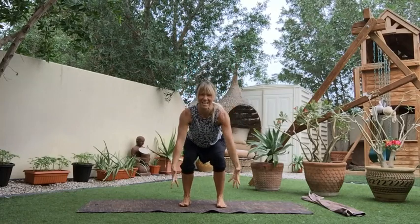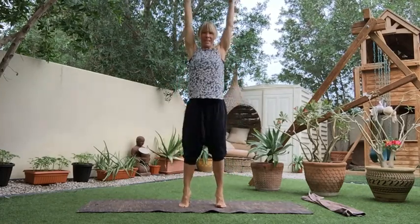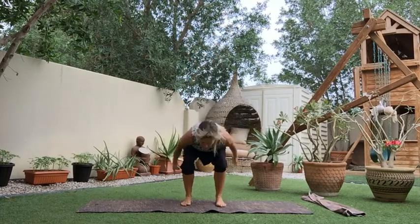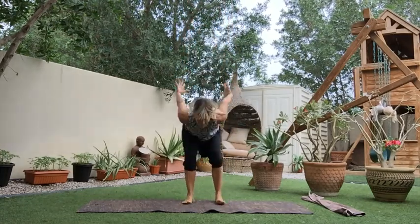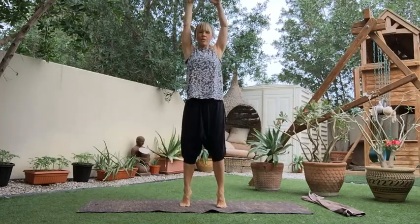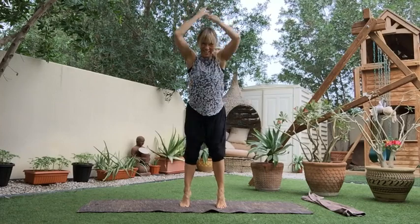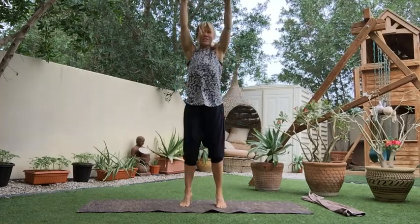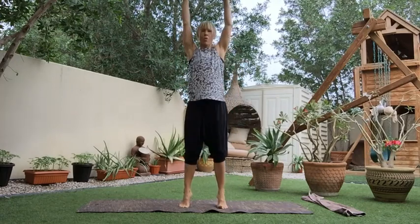And then we're going to speed this up and make it a little bit more dynamic. So lift up. Inhale. Exhale, drop and swing. Inhale, lift. Drop and swing. Inhale, lift. So faster, drop and swing. Don't worry if you're wobbling, just like me. It's all good. Feel that swing. Now let go of the arms. Let go of any tension. Two more.